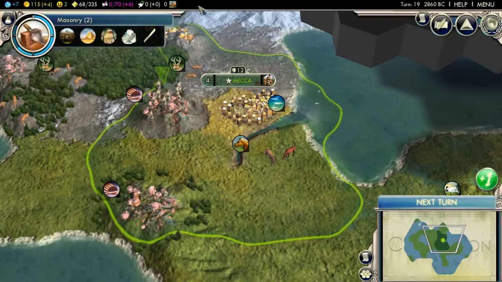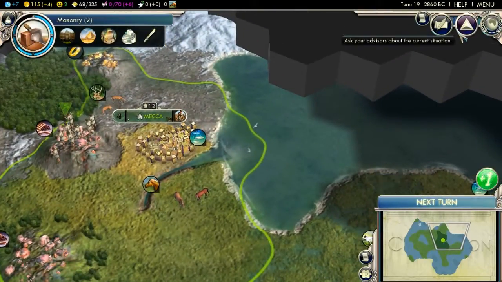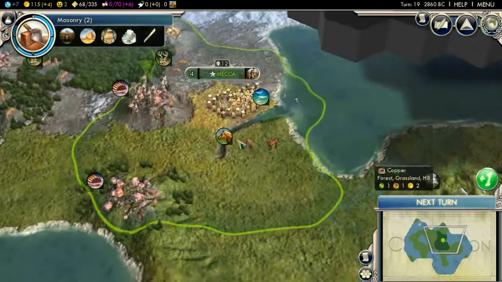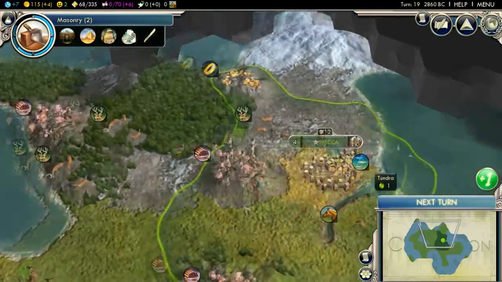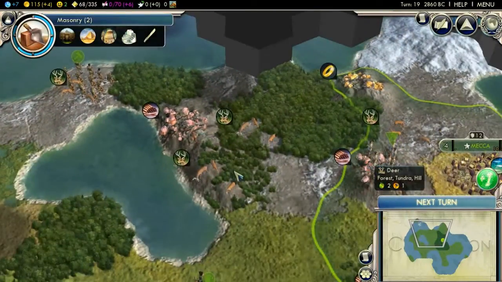And this is your luxury slash strategic resource list right here, which I obviously haven't worked anything yet, so I don't have anything. That's all I can see for right now. And again, there's various resources that I'll explain as I work them, or if I find them, trade them, and so on.